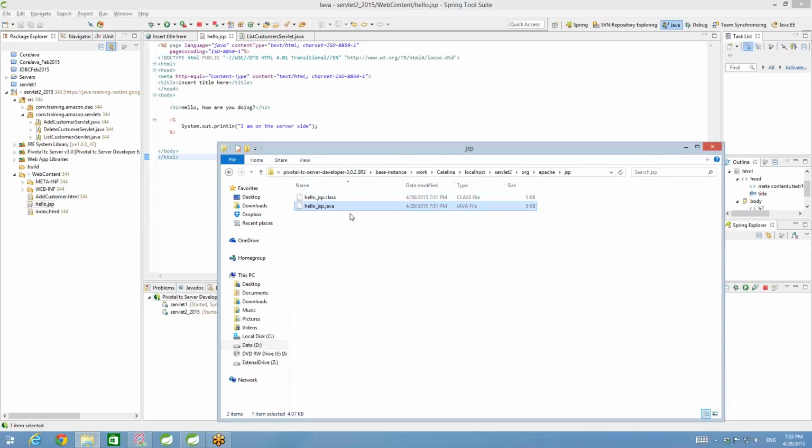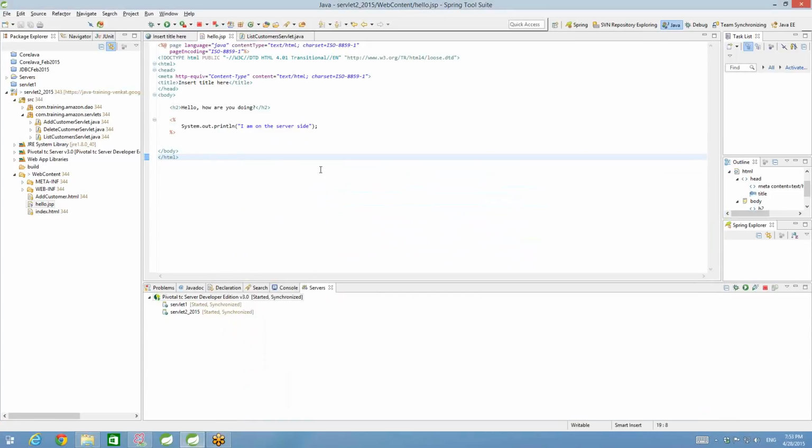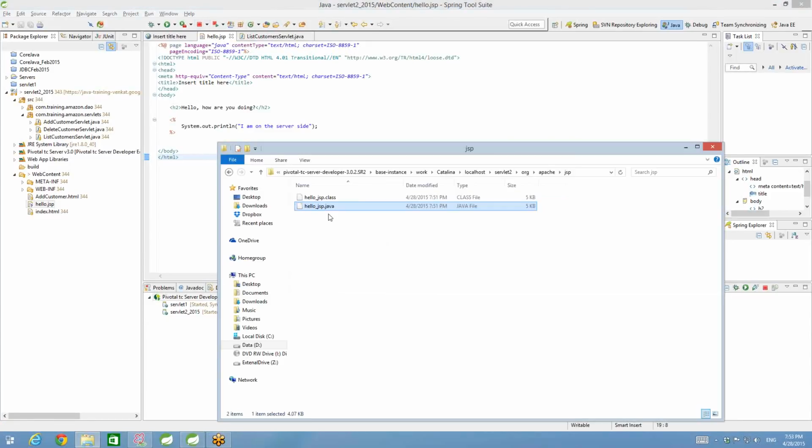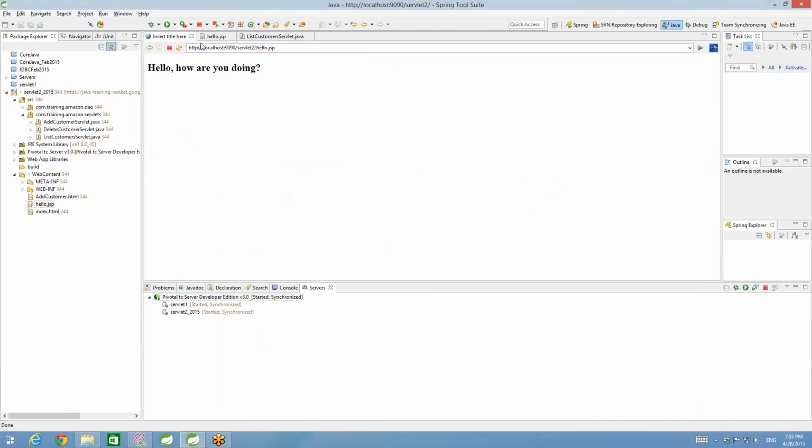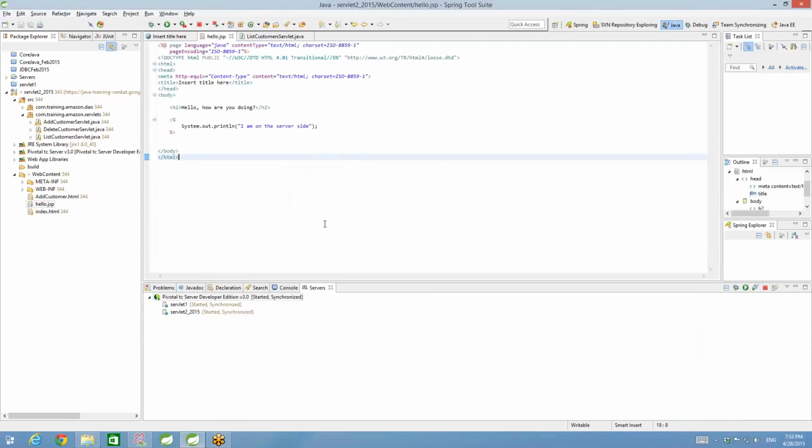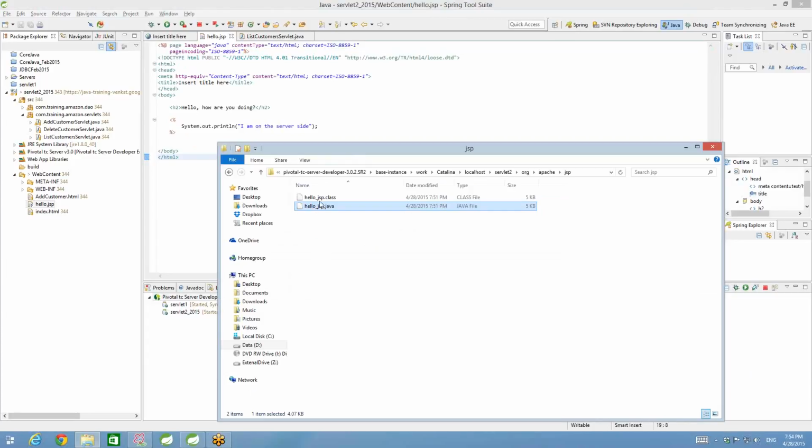This has been generated by Tomcat from your JSP. This Java code has been generated when you first called here. It generated it and then compiled it to a .class file. So this is similar to any other servlet.